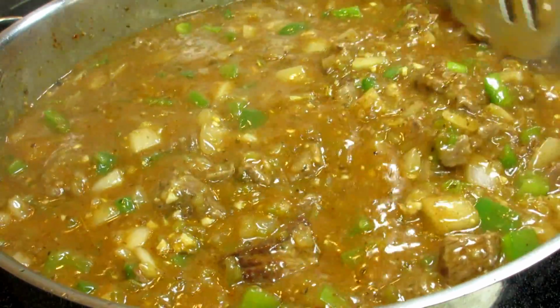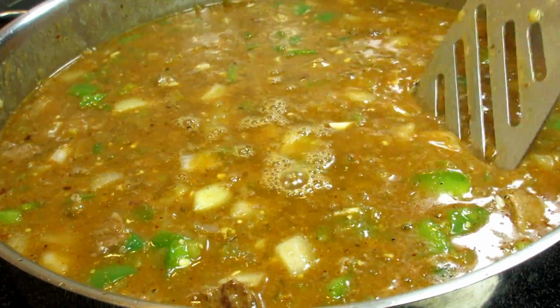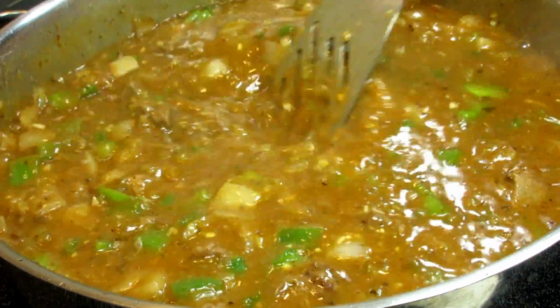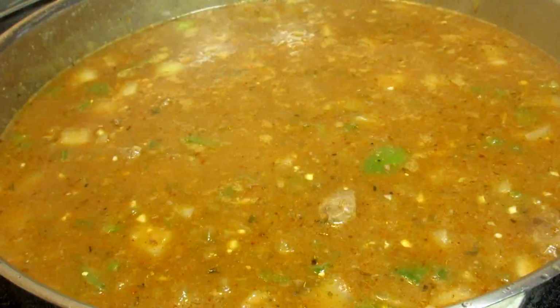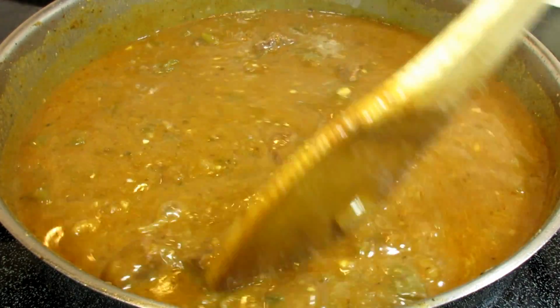I'm adding in a little more broth as this looks a little thick to me. Bringing this up to a simmer, covering and cooking for an hour and occasionally stirring. It's been an hour and the kitchen is really smelling good.